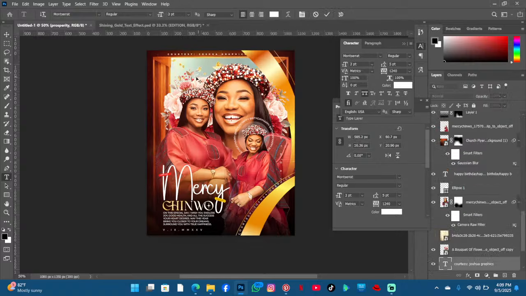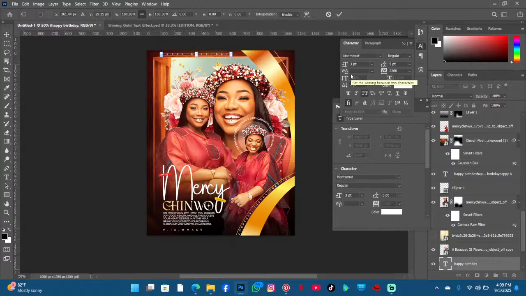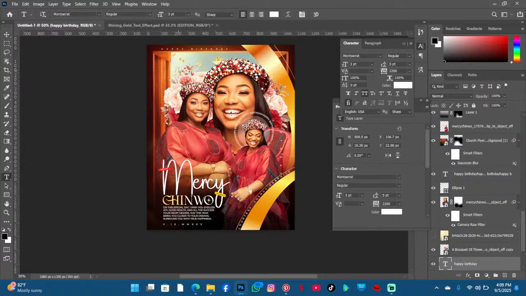So it doesn't matter if I cover this because I already have a second one here, so I can just cover it there, or I rather write happy birthday there. Something like that. Maybe increase the spacing too for it to reach more space. Okay. What else can we add?